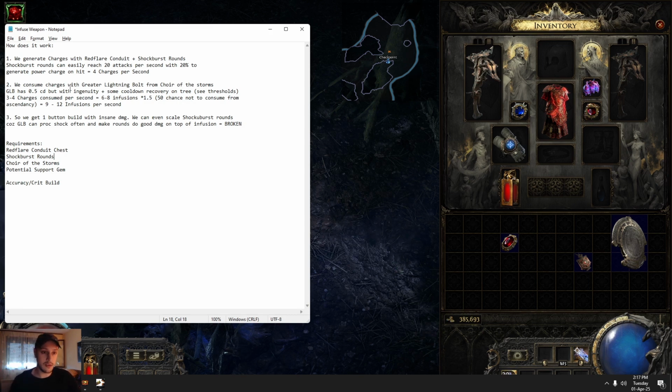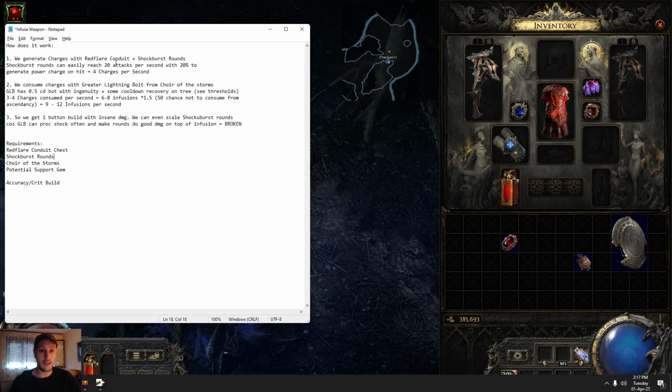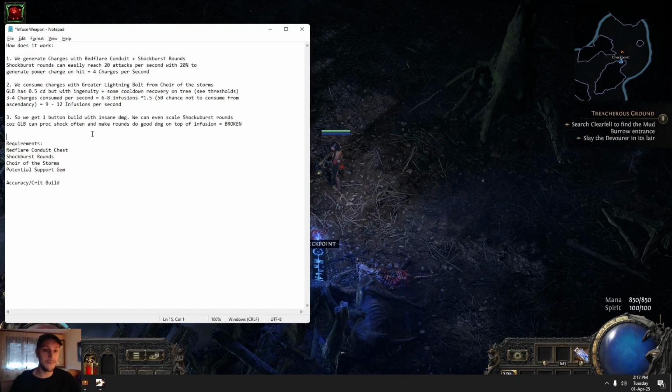So let's just go through how this happens in terms of numbers. We do have a Red Flare Conduit. This has 20% chance to gain a power charge on hit, and if you attack 20 times per second with the Shock Burst Rounds, which is really straightforward, you are looking at 4 charges per second.